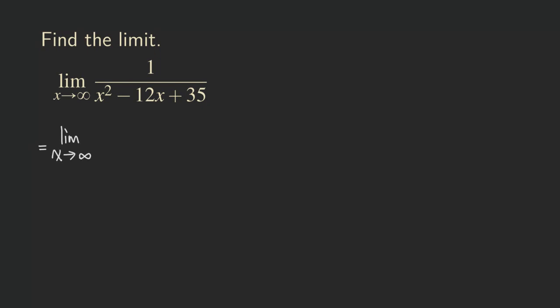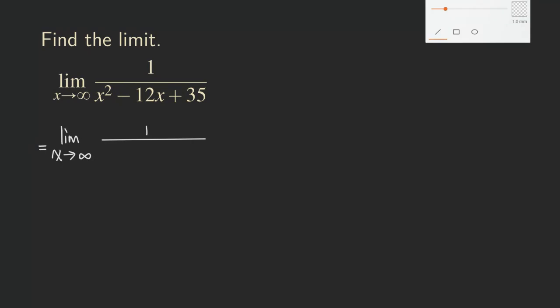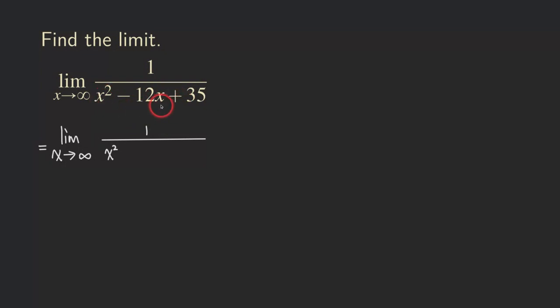The 1 is still at the top, so we do not need to do anything to the 1. We factor out the x squared. You may ask, why x squared? Because that's the highest power of x in the denominator, the leading term, the leading power. Now if we factor out the x squared, what do we have left inside the parentheses? We will have a 1 right here, because x squared times 1 gives us back the x squared.